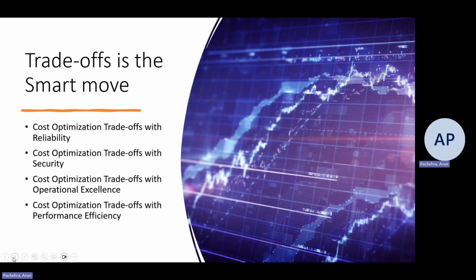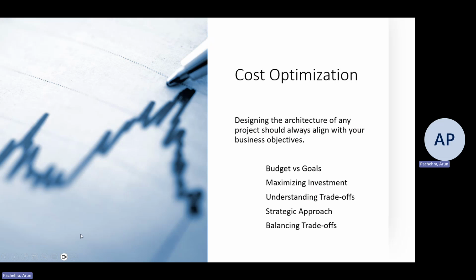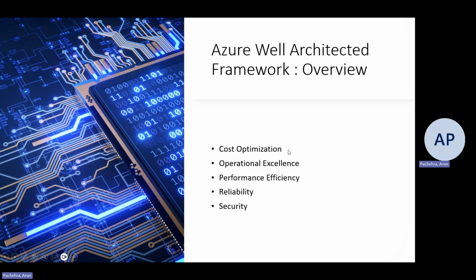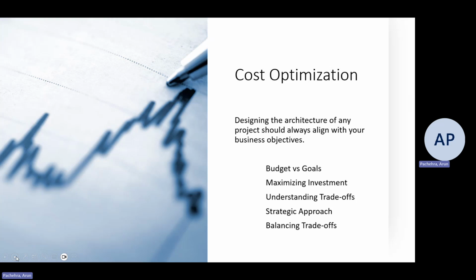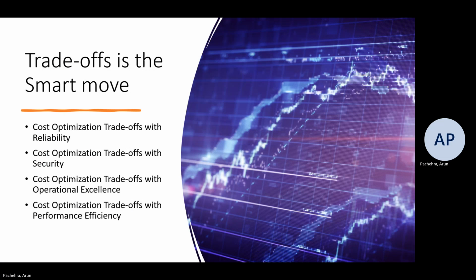And now it's time for trade-offs. Why trade-off? Because if you were with me, there are five pillars and all are as important as any other. So what you gotta do? It's not half-half. You gotta trade off. And how do we trade off? If you're listening to me or following the channel, you already know, because I use that keyword all the time. We trade off as per the business requirement. All right, so let's understand it a little better.